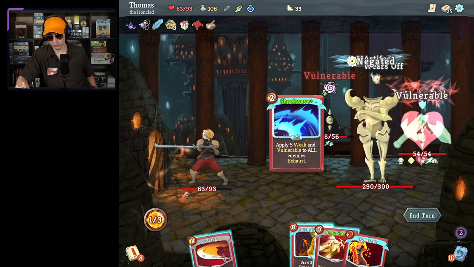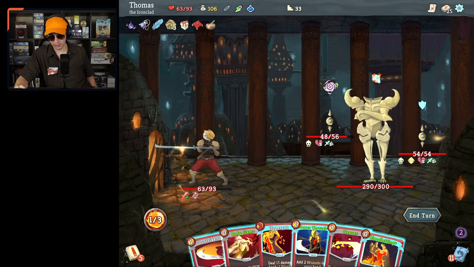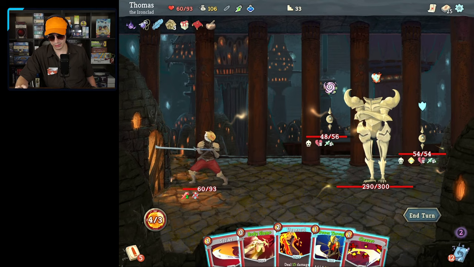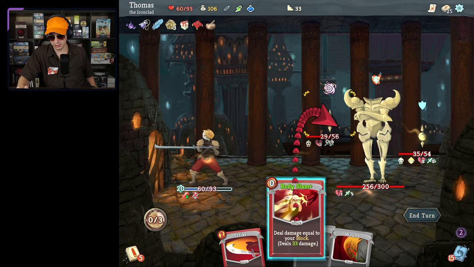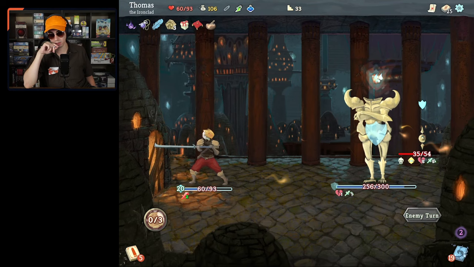Oh, give me Bloodletting. Oh, I got it. Okay, so let me see what I can do here. Because I can Power Through, Body Slam, Cleave, and Uppercut. Let me Uppercut first. Then I Cleave, then I Power Through, then I Body Slam and take out the one in the front. That's not bad. And I block. Well, if there was damage, I'd be blocking it, but I guess there isn't any.